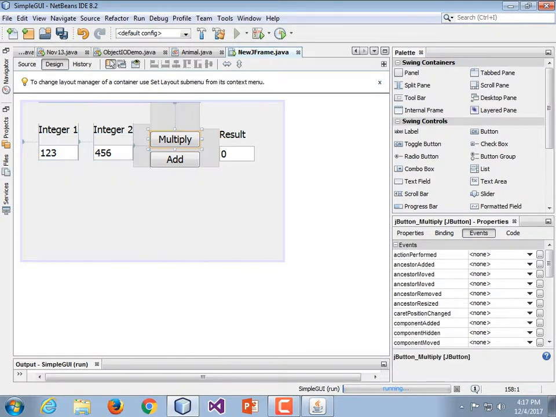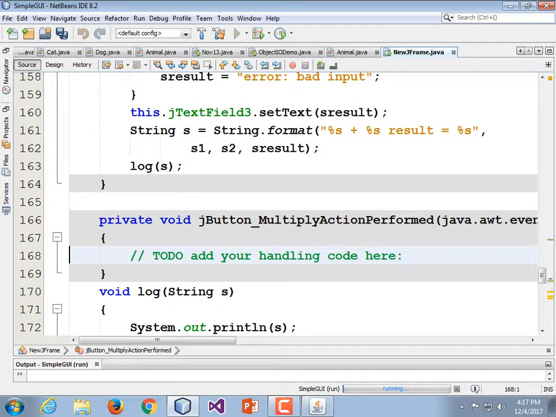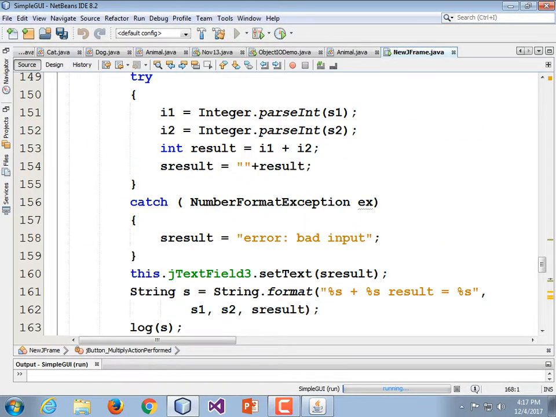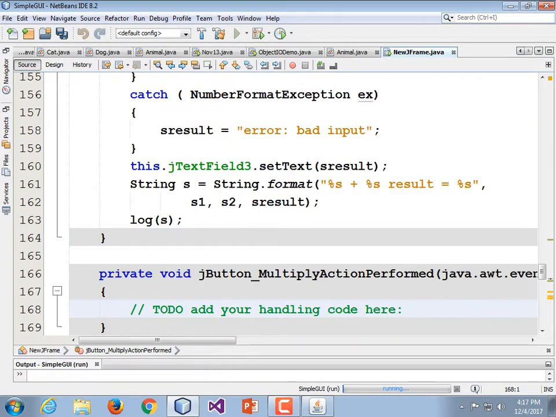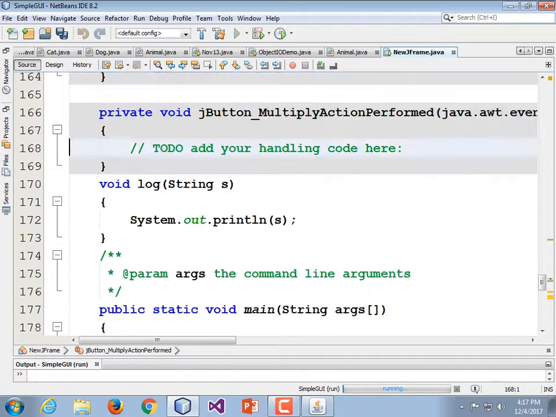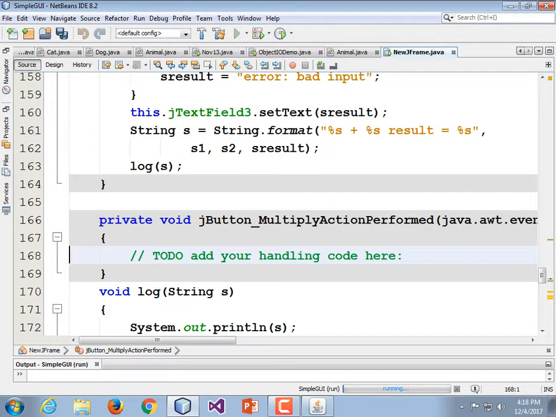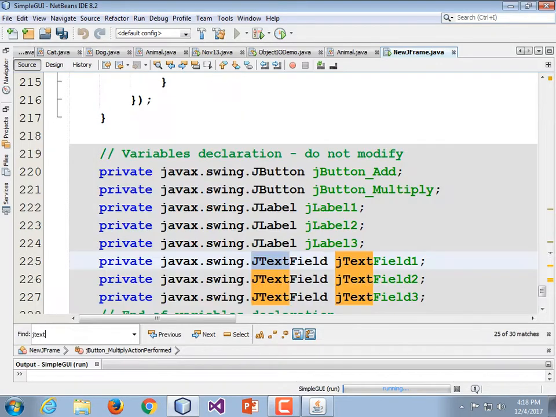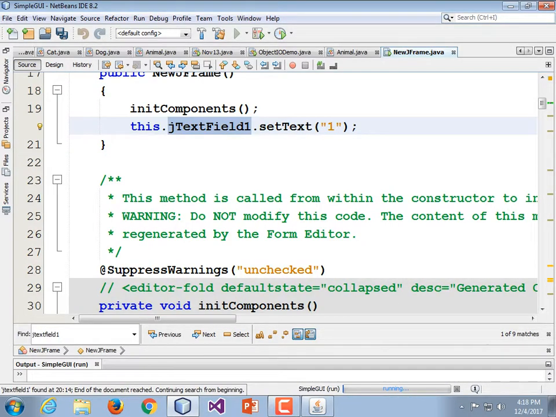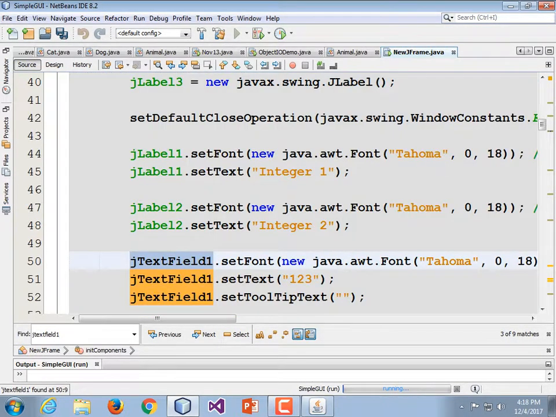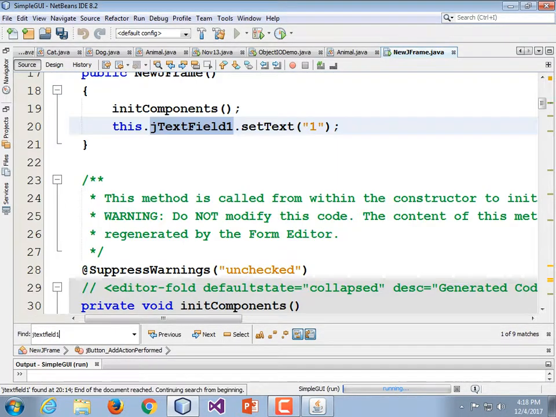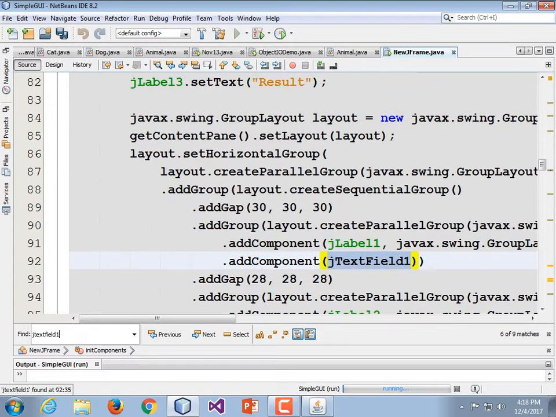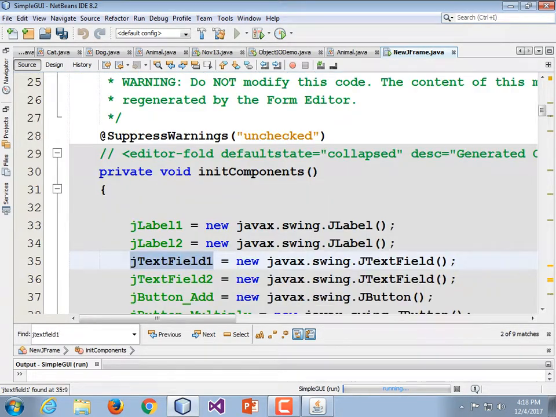Okay, so I'm going to double click on multiply, create that method. Wait, how did you delete the method? Sorry, I didn't actually delete the method yet. I just removed the reference for it. If we looked for it, JText field 1 action, where was that? JText field 1. Oh, maybe it deleted it when we removed the reference. That's kind of hardcore. But yeah, I believe it did. It removed the method automatically as soon as we removed the reference to it.